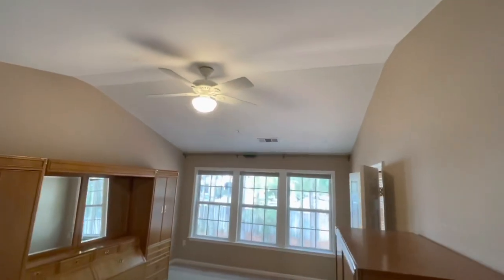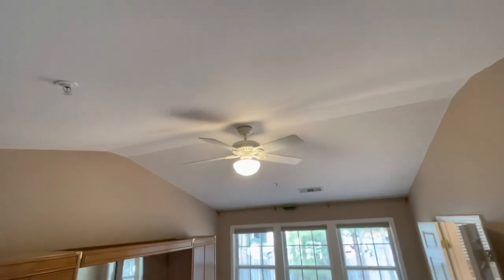All right, so the popcorn's off in the bedroom. 100% done in there. Nice smooth ceilings.